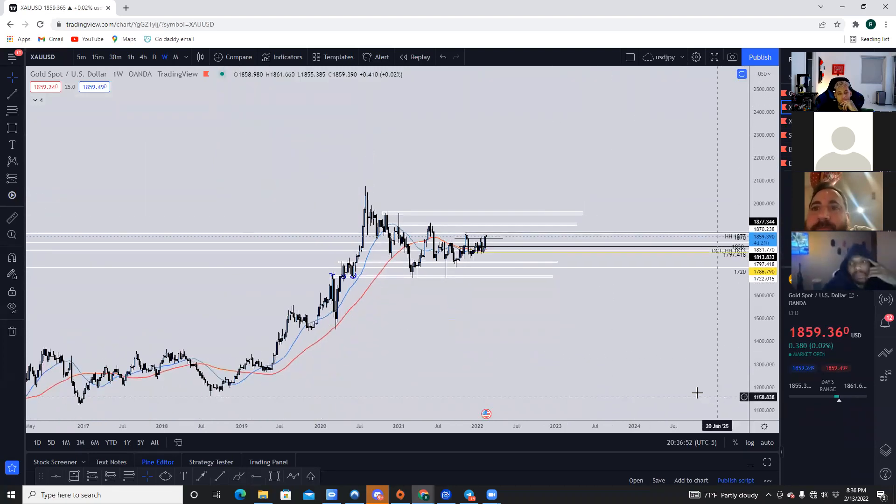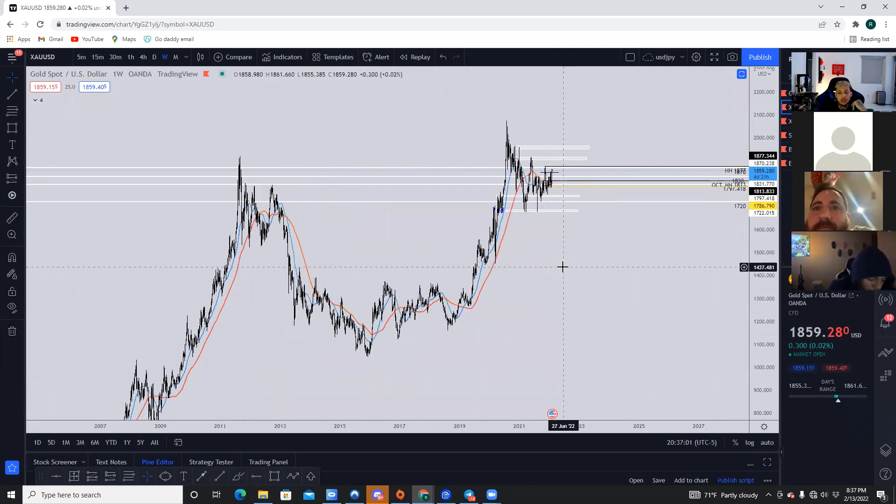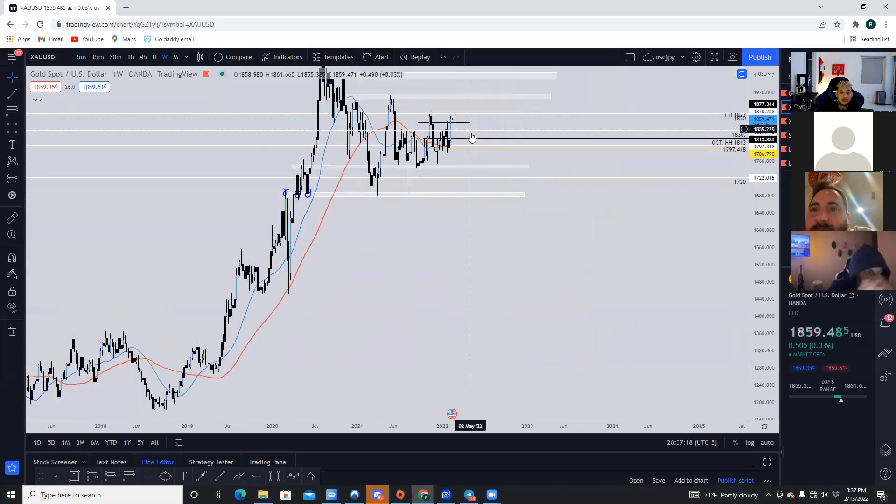I feel like it's just going to keep getting higher in price. Well, at the end of the day it's an asset. The only difference is that you buy $40,000 worth of gold right now at its highs at $1,860 versus buying it at $1,000 — that's a big difference. You obviously won't see as big a return, but I don't see gold ever dropping back down to $1,000 or $1,500.